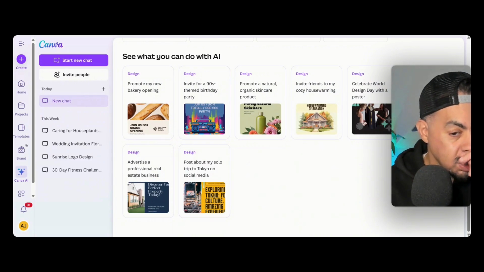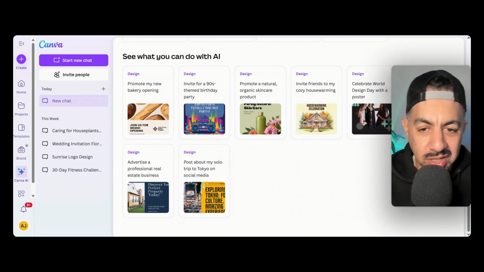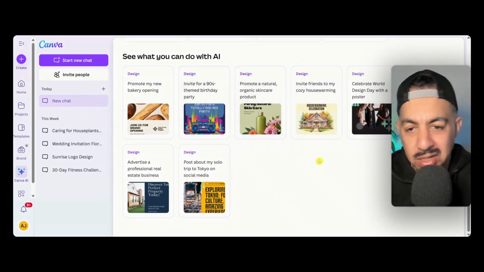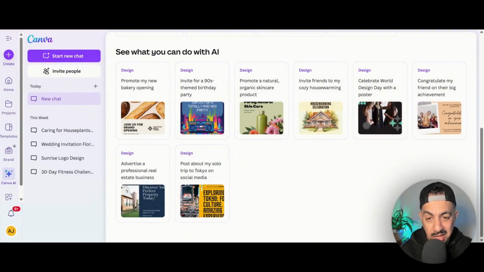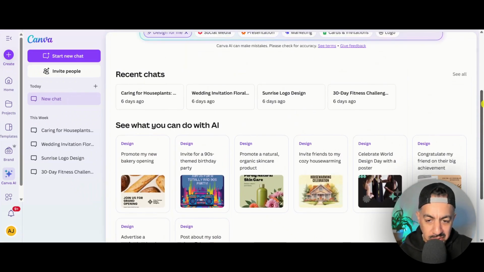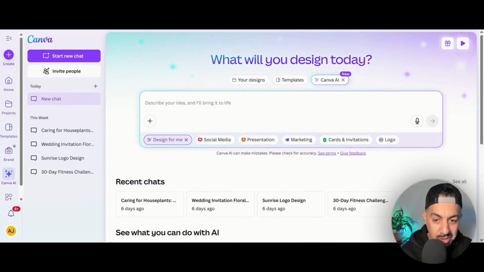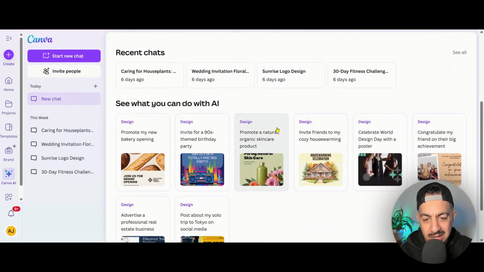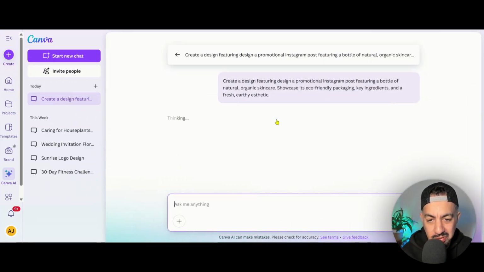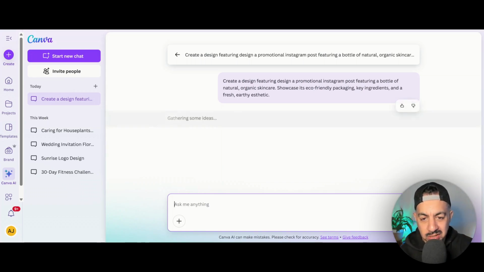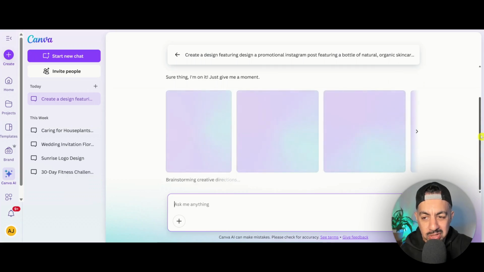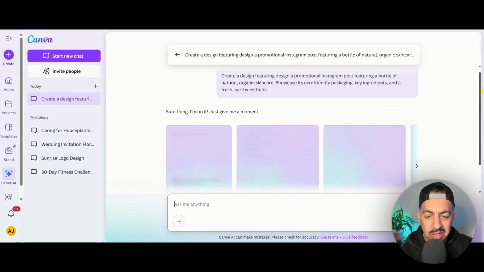Then what it will also do is give you examples underneath of the type of designs that you could produce. Again, some things that are quite popular, things that they understand are highly searched. So, let's just look at one example of this, which is advertisements, which is quite big, and people are looking to produce these. Let's just do 2 things. I'm going to click on one of the buttons below as an example, which is designing a skincare product in this case. Once you've clicked on it, it will actually put the prompt straight in the box so that it can give you an idea. And it will literally drop it in.